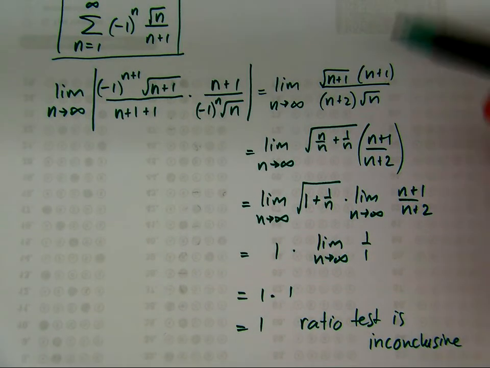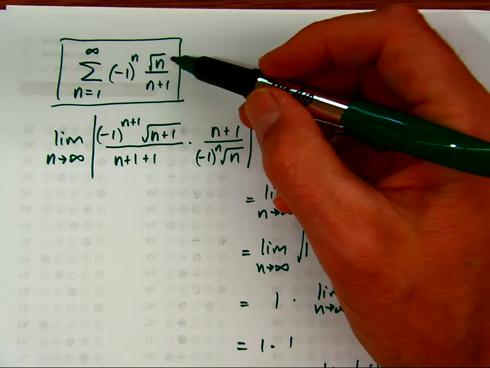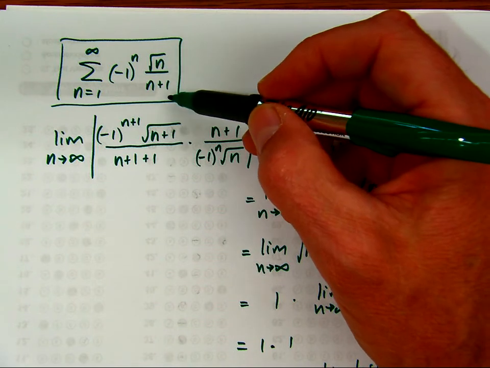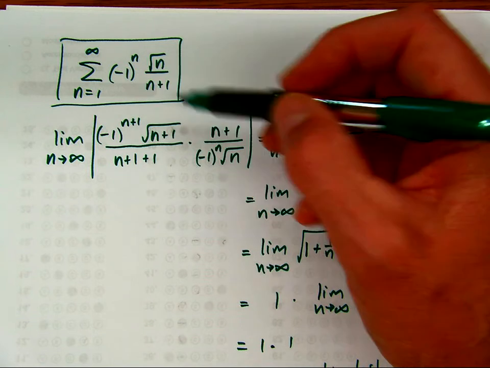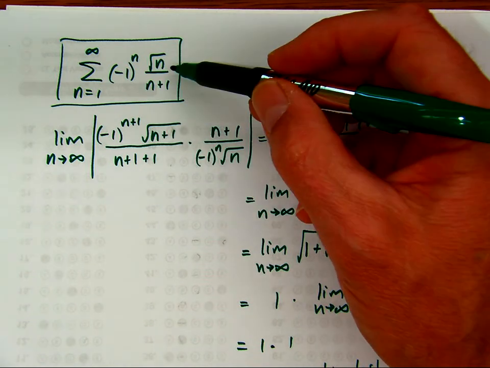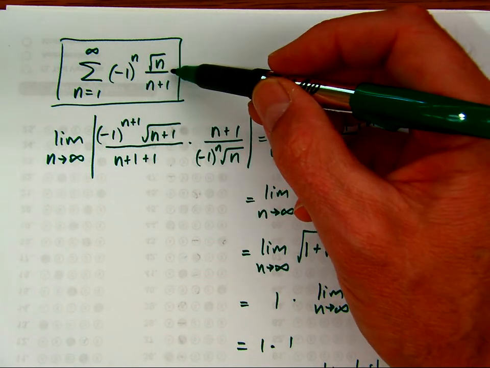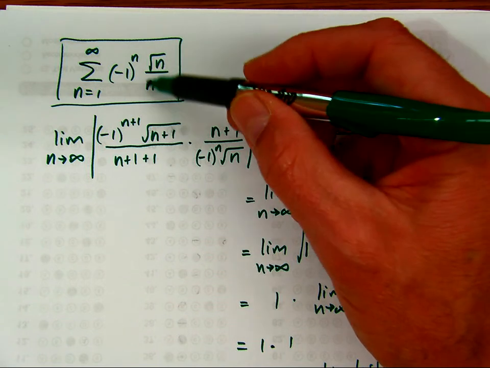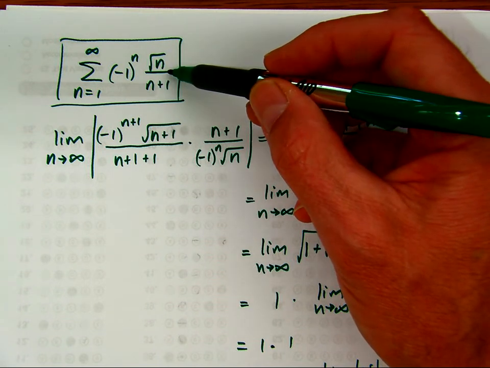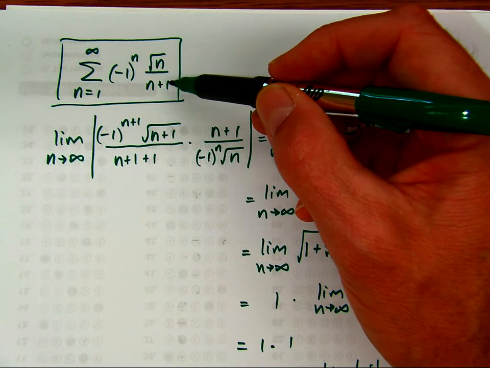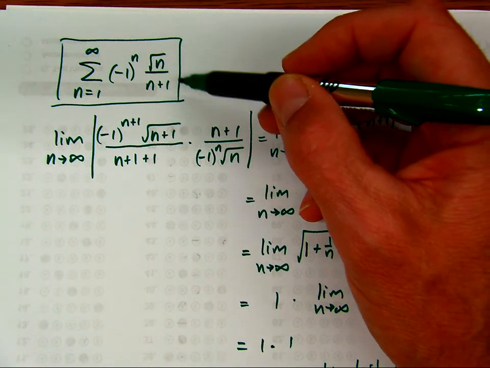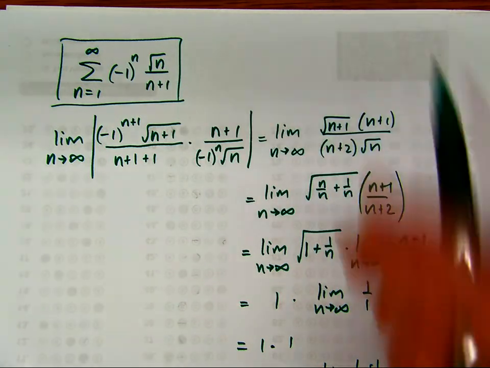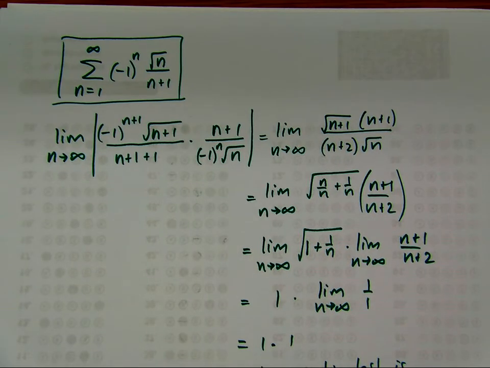Instead of the ratio test, especially when you have a radical or a polynomial, you should do some other test. And here we'd use the alternating series test. So looking at this, we have a positive sequence. It is decreasing, and the limit is 0. So then this will converge by the alternating series test.